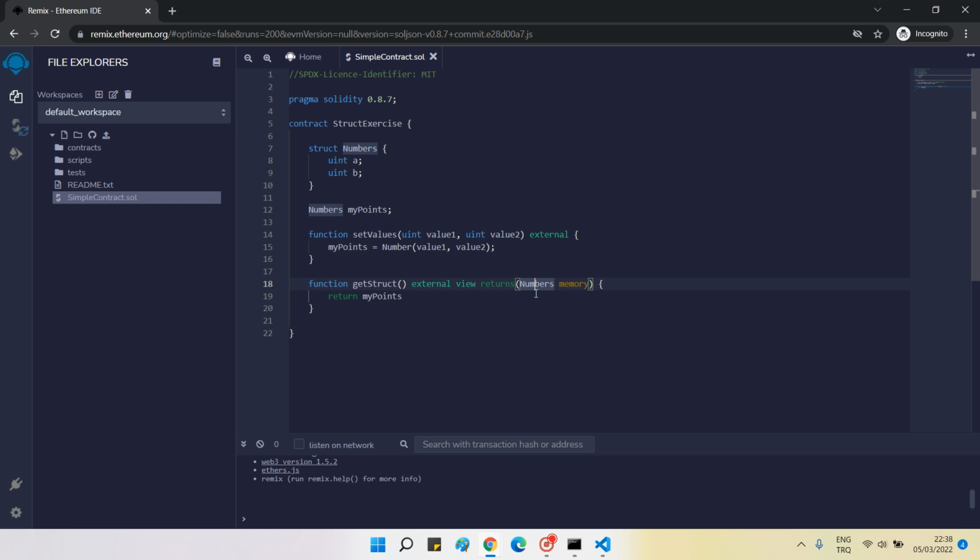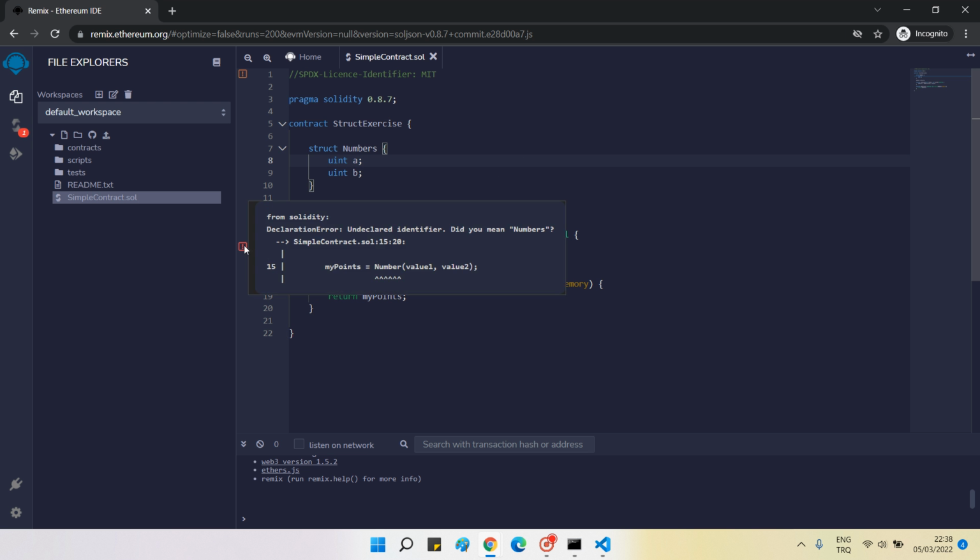I think you understand why there is numbers here. We are returning the data type, whatever the data type is. So here the data type is numbers, because as you can see numbers is a struct name, so it's the data type here, and then we can return the variable that is created with this data type. So it's myPoints, and I think that's going to work.